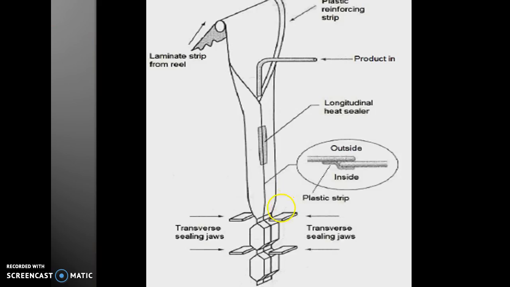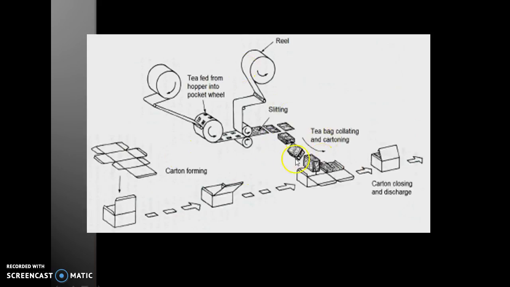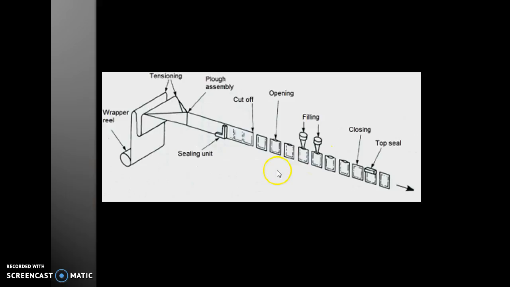These are some useful pictures which show the different types of packaging operations. This is again the packaging of beverages or milk, so aseptic packaging. This is packaging of breads. This is wrapping of toffees. This is packaging of small packets of teas. This is the packaging of small packets of biscuits, and this is the packaging of pastes. So in this way, different types of packaging concepts have been introduced in our life, and it has become really a socio-economic discipline.